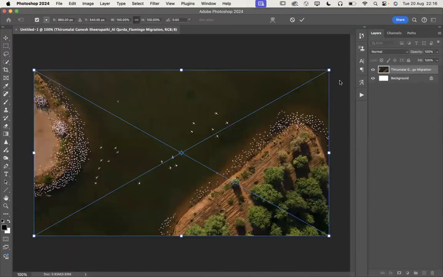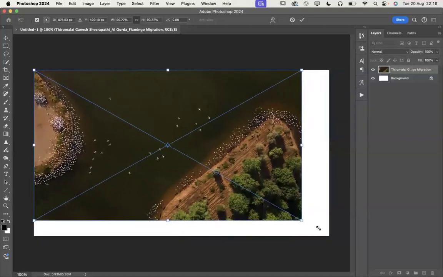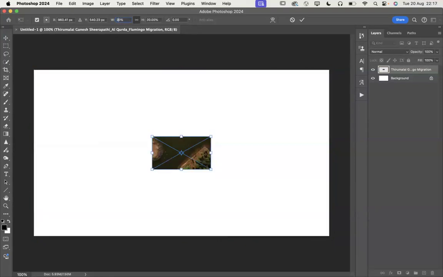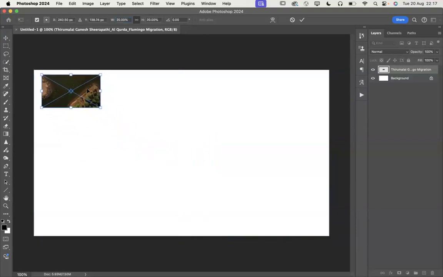Now when you input the image, automatically it becomes a smart object. And here you can find there is a scaling option. One way is you can scale it manually by moving like this, but I don't believe in my accuracy. So what I do is I give a common number here. Let me say 20%. And this is the size of my image. So I'll move it and place it like this. Now this is my first image. And after that, press this tick button.